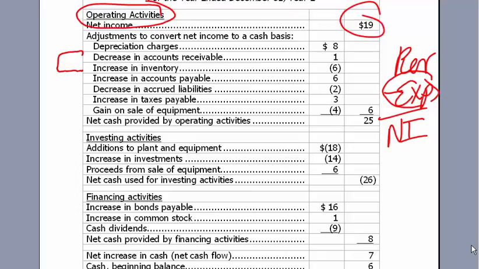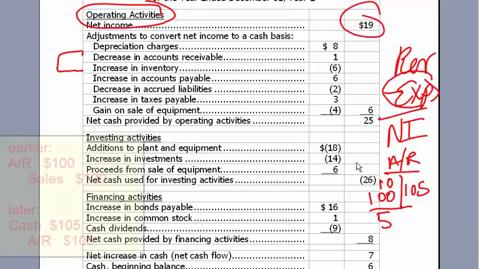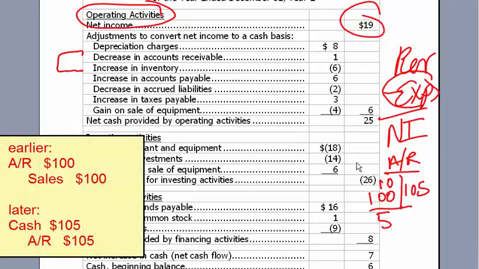And if you look into a T account, then I think that will make sense. If you looked at something like accounts receivable and it had a beginning balance of 10, an ending balance of 5, and current charges during the period were 100, you're saying that your revenue is going to reflect those current charges of 100. But the cash that you actually took in had to have been 105. You would have recorded a debit to accounts receivable, credit to sales.